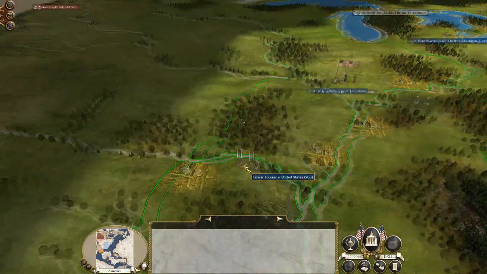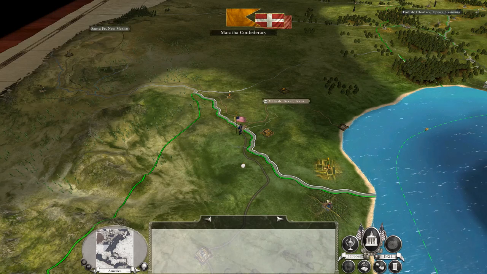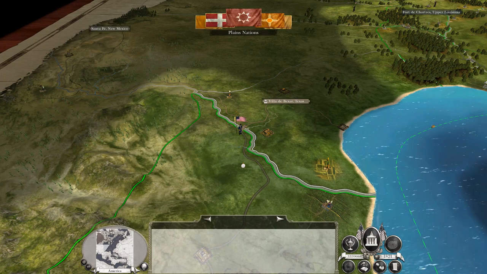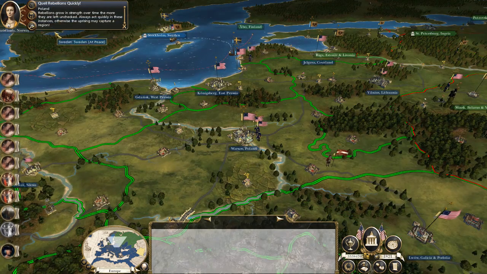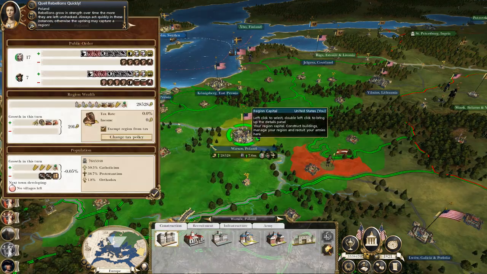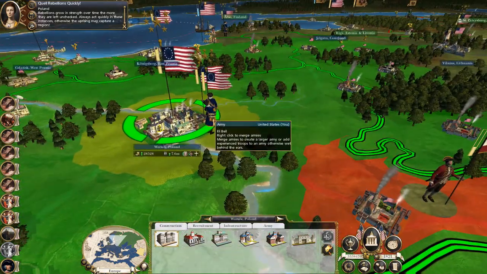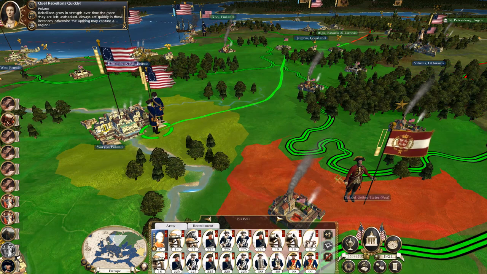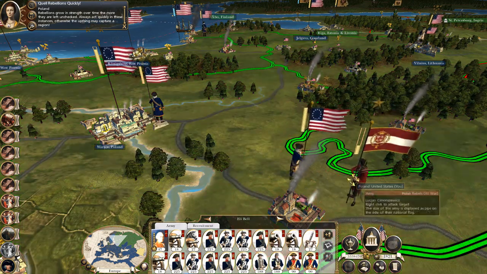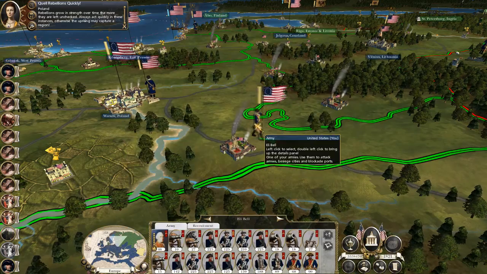So normally I skip these parts, but I think we've captured a whole bunch of their territory, so it should slow them down a bit. Rebellions grow in strength over time, the more they're left unchecked. Always act quickly in these instances, otherwise the uprising may capture a region. Oh my, watch it. Your orders. Let's just do that.